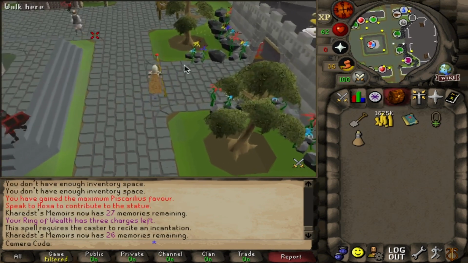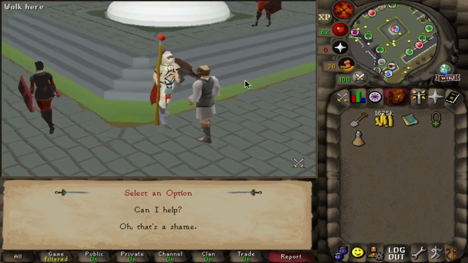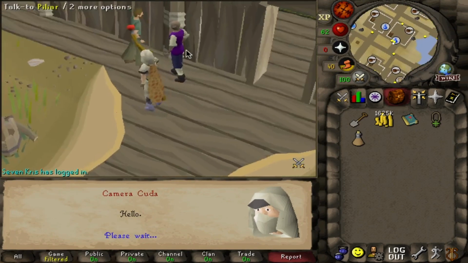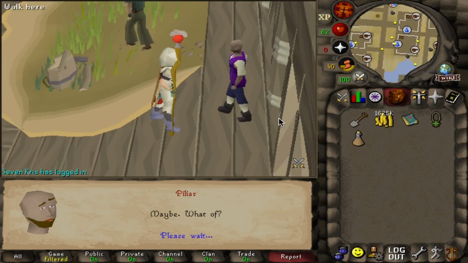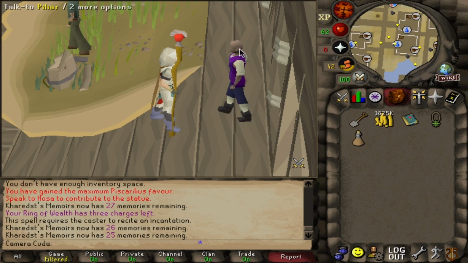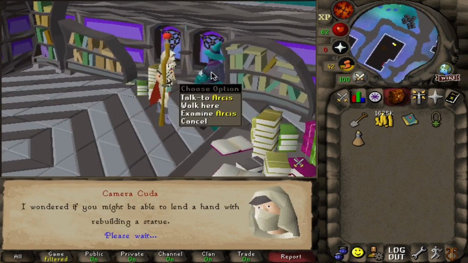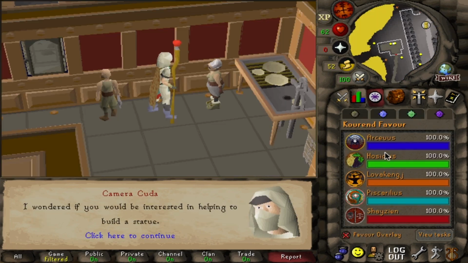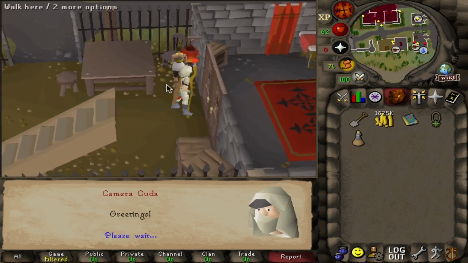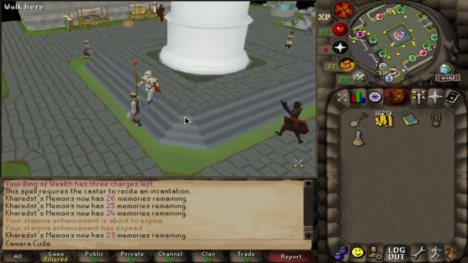First things first, we have to begin the Architectural Alliance miniquest officially by talking to Hosa, the architect for Hosidius. Then we can talk to each of the individual architects for the houses and get them locked in to help with the statue. First beginning with Pilar here in Port Piscarilius. Then talking to Arceus here in Arceuus, Lovada from Lovakengj, and finally Shada from the Shayzien house. And then we just turned it in by talking to Hosa one more time.